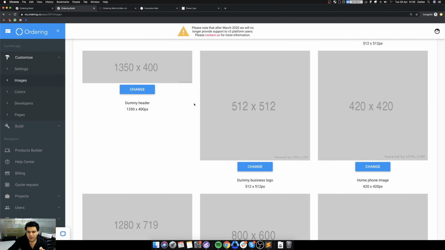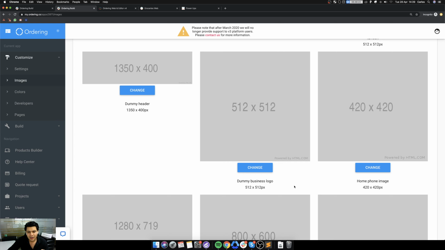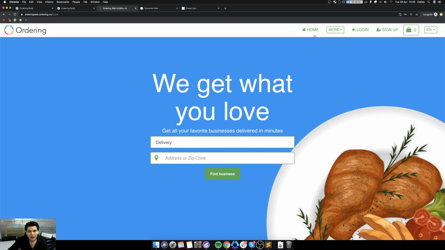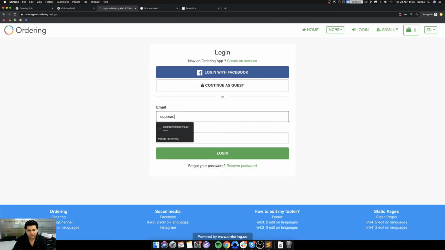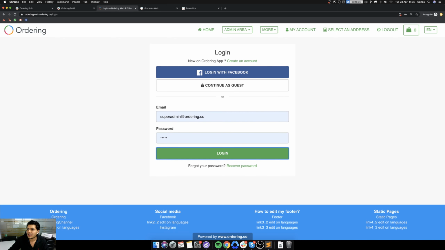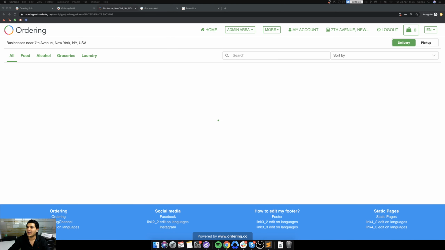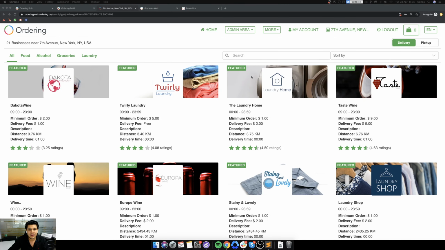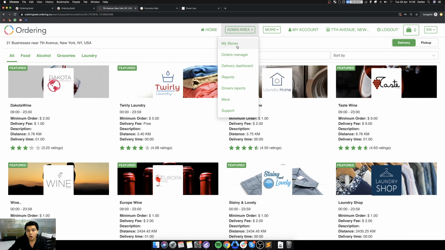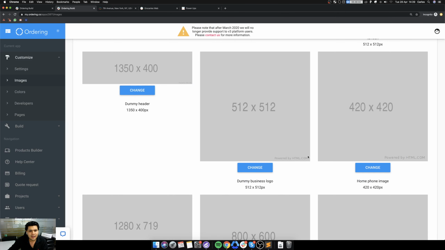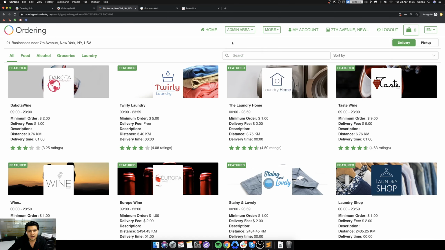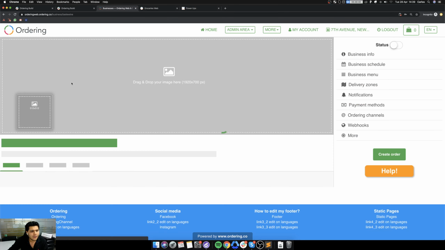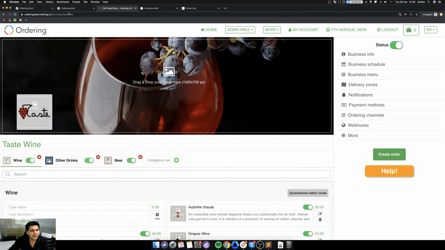If we go on, the Do Me Hair and Do Me Business logo are the ones that will show if your business does not have a logo or a banner, right? If you want to put your label on it before they set up any logo or banner, you can set it up that way. If they don't have it, it'll show these two, logo and banner.